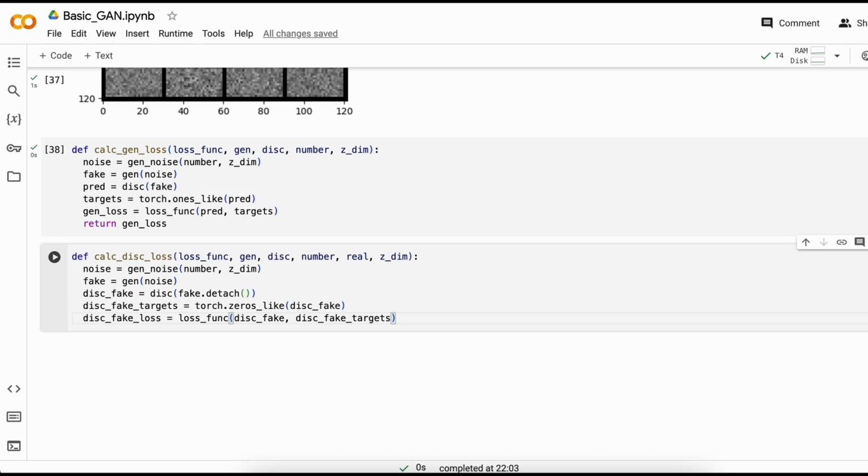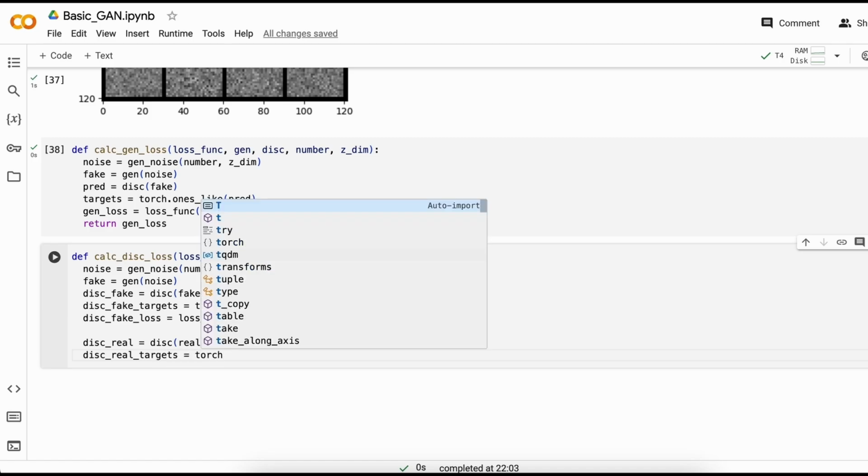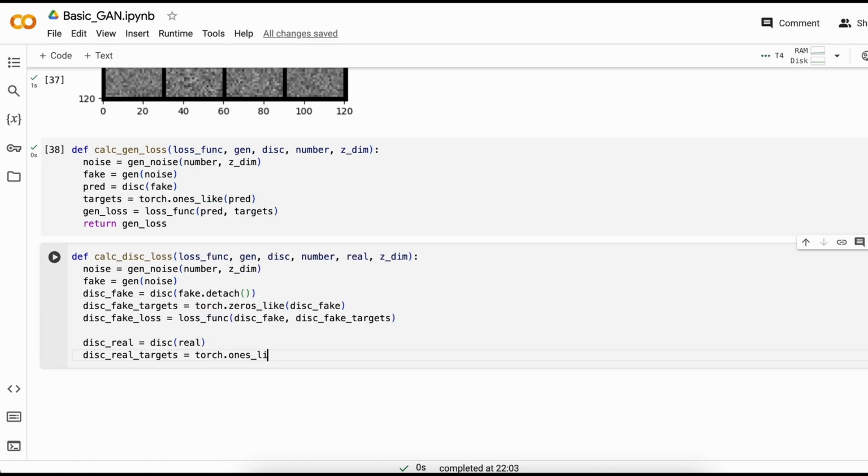Now a similar thing we have to do for the real images, because as of now the discriminator can only understand the fake data part. Now we have to include the real data part. So we pass the real data to the discriminator directly. Then we are going to set the target label for real data as 1, because these are real images and we want the discriminator to learn this.